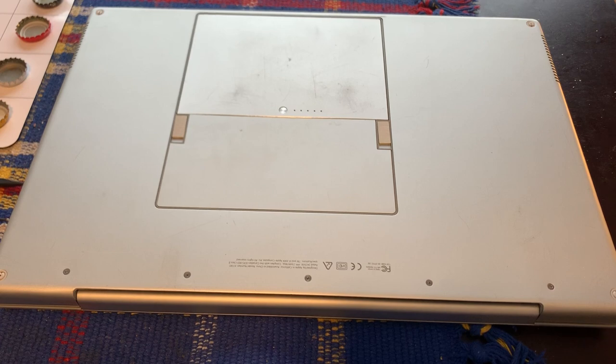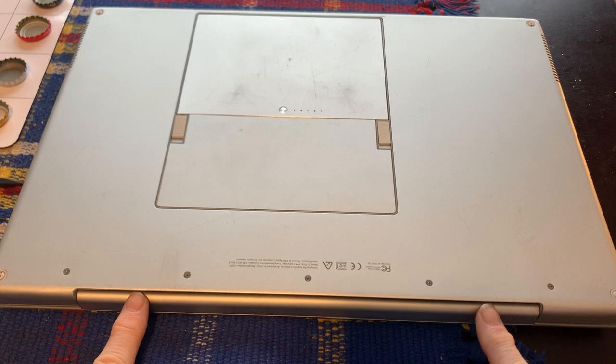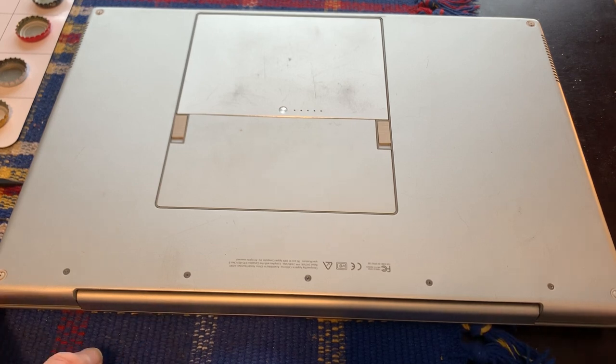That's the plan for today. I hope you can join me and have a lot of fun seeing me hopefully succeed. This machine is big and it is heavy for a laptop. I have turned it upside down — this is actually the hinge, the display is on the other side, and the latch is at the other end. It seems easiest to record this while actually working on it, rather than trying to work around the tripod.